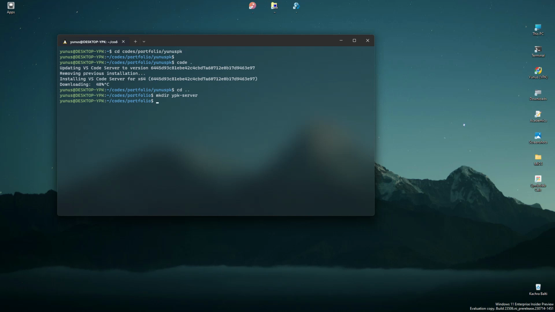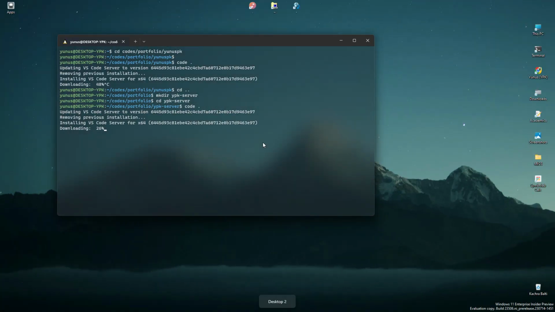Okay, YPK server, and we're gonna cd YPK server and fire up this thing in VS Code. It's downloading, let it download first, and then we're gonna switch the desktop.